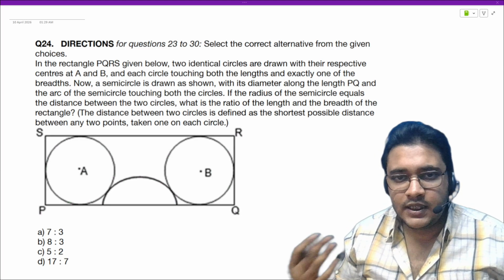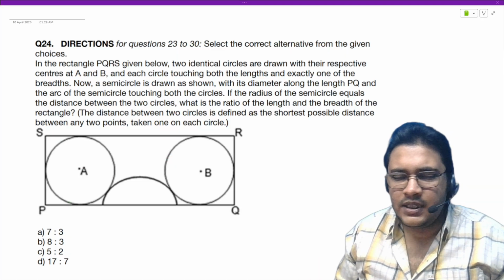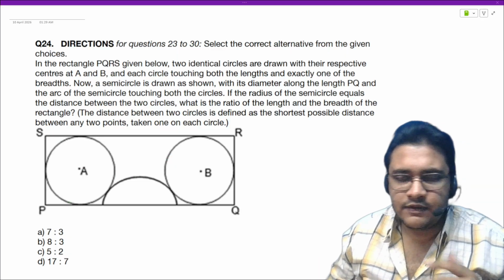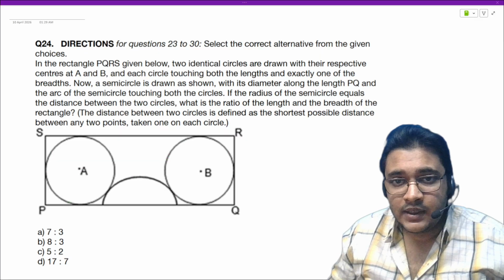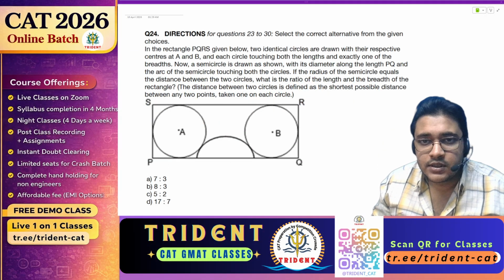Today we are solving a very interesting question from geometry. This is a difficult question, I mean, comparatively, in an exam condition, this is a difficult one. Okay, so we'll be solving it. Again, it's taken from a past mock. We're discussing a lot of past mock questions in our classes.